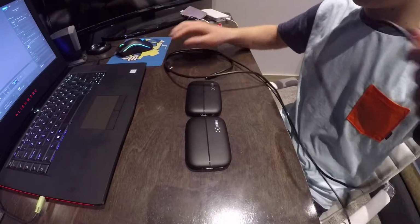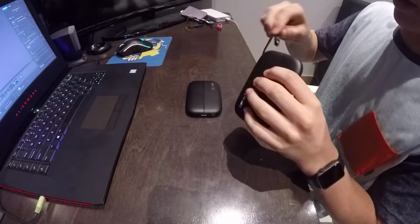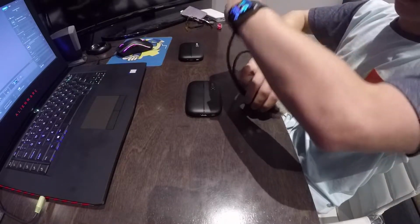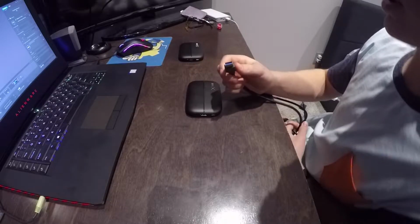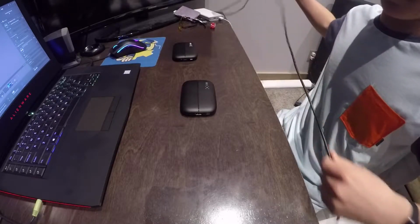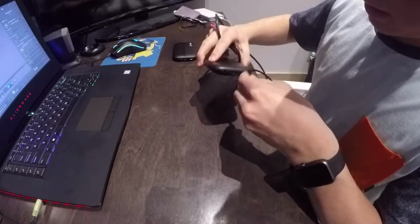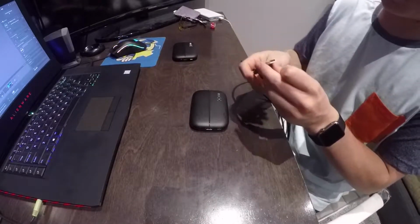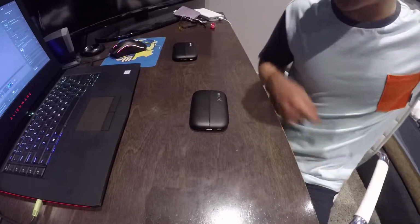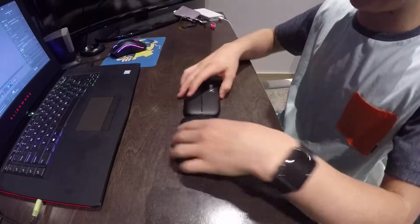Obviously you got the two different types of cables. So you got a USB 2.0 one. This is the HD60S's, which is a Type-C port, which just plugs into there and goes to a USB 3.0 port on the other end, because you do need a 3.0 port on your computer to be able to run it. And on the HD60, I'm just going to call it a micro USB cable because I don't know what that is. Then you're going to plug that into there. And then on the other end, you got a USB 2.0 because this one only requires a 2.0. So guys, that's going to wrap up my comparison and tutorial, how to set it up, how to use everything on these two game captures.